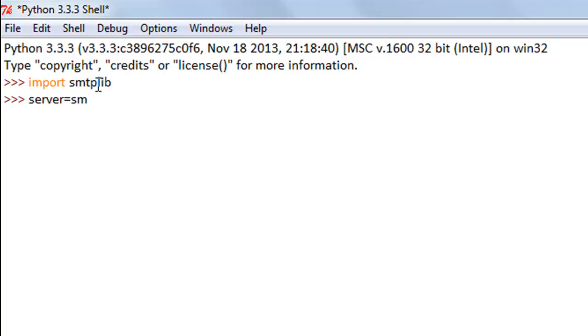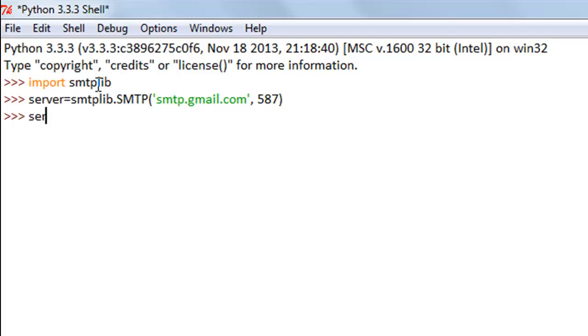So I'll type in smtplib.SMTP in capital letters, and this function takes two arguments. The first one is the server address, which in our case will be smtp.gmail.com, and the next argument is the port number with which you want the connection to be made. That for us is going to be 587, right? And I'll press the enter key, and on the next line I'll have to make a call to the starttls method. And this is important because we want to establish a secured connection.